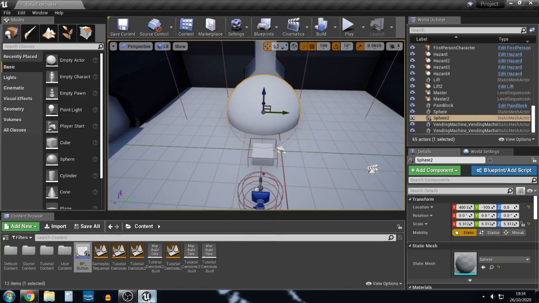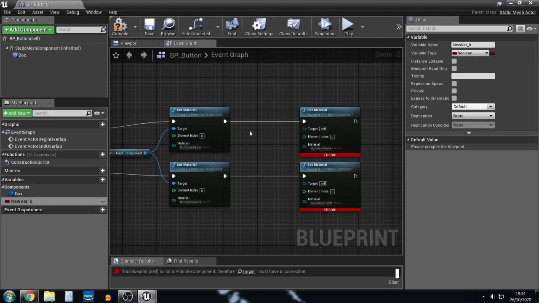So if we come back to the blueprint editor and come to our variable here, one thing to quickly note: with this Boolean, there is no default value, and that's because we need to compile the blueprint for that to be shown.